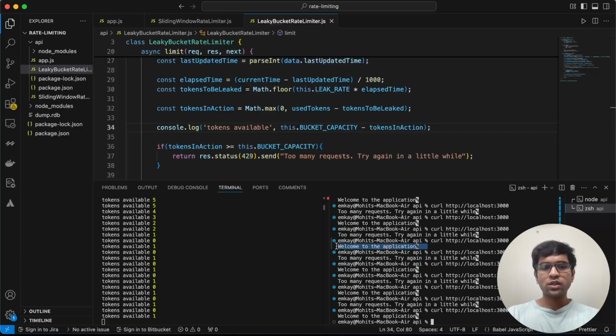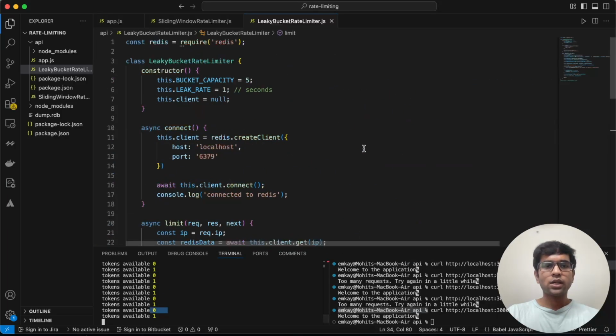And some of these requests are being served because after every second a token is being released. As you can see, we have tokens available as one, then this token is used up, we have it as zero. But in the next second itself, the token which was already present is leaked out. So again, we have tokens available as one, and this keeps on going, right? So this is how we implement the leaky bucket rate limiter.